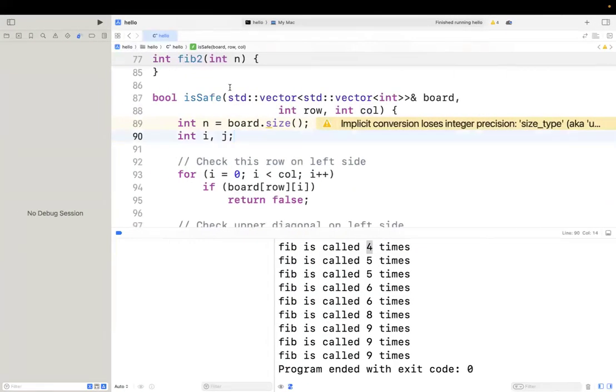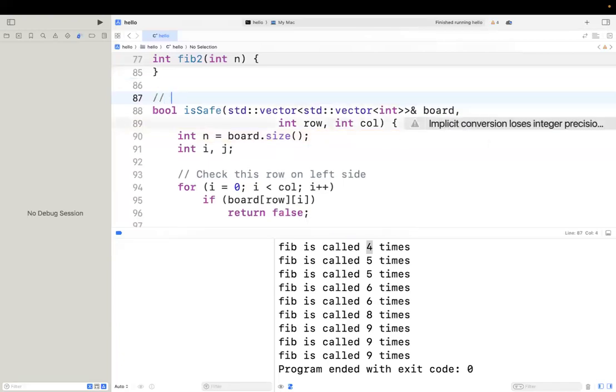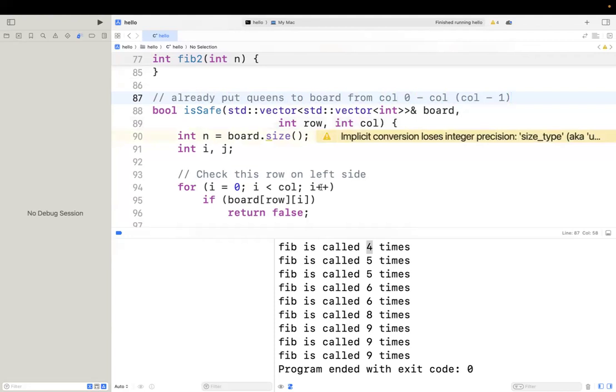Assuming I have already put queens to the board from column 0 to column minus 1, right? Assuming I have already put queens there, I'm trying to put a new queen in row and column.